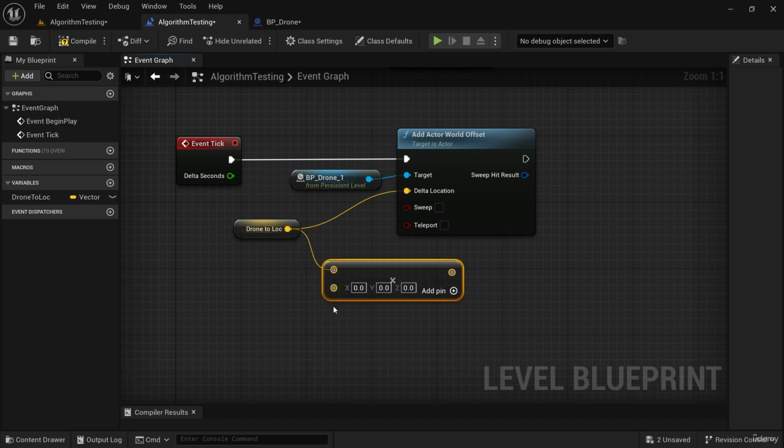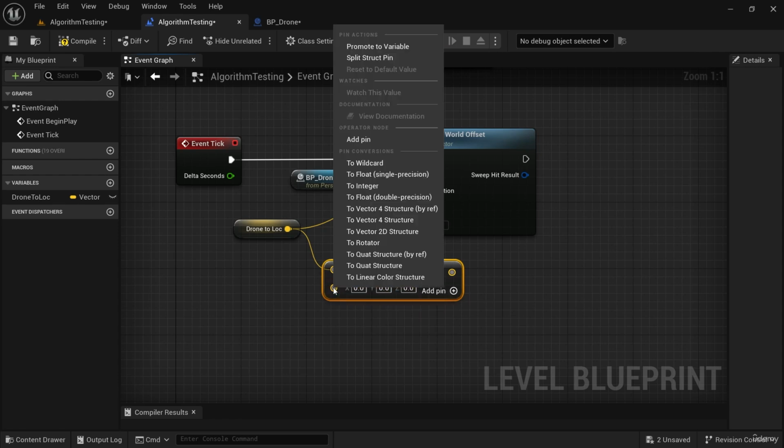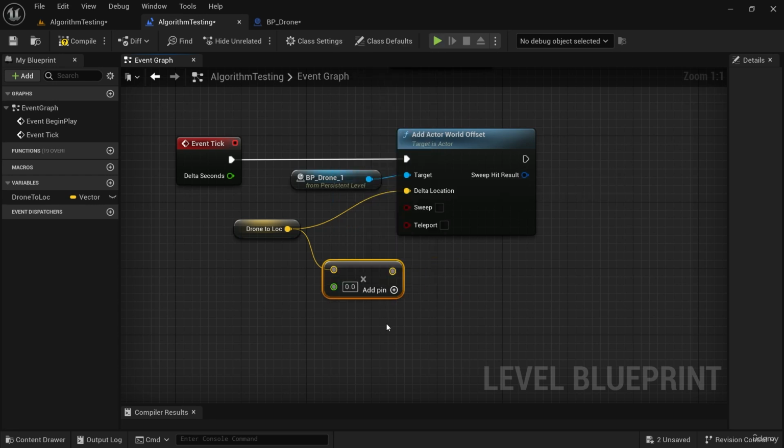But the multiply node takes in two vectors. Well, that's okay. These pins can be changed. We can take that second input pin and right-click, and we can use the pin conversions. And we can convert this to a float. Now, there's a float single precision and a float double precision, and we'll talk about the differences later on. Let's just choose float single precision, and now we have the ability to scale this vector by a value.